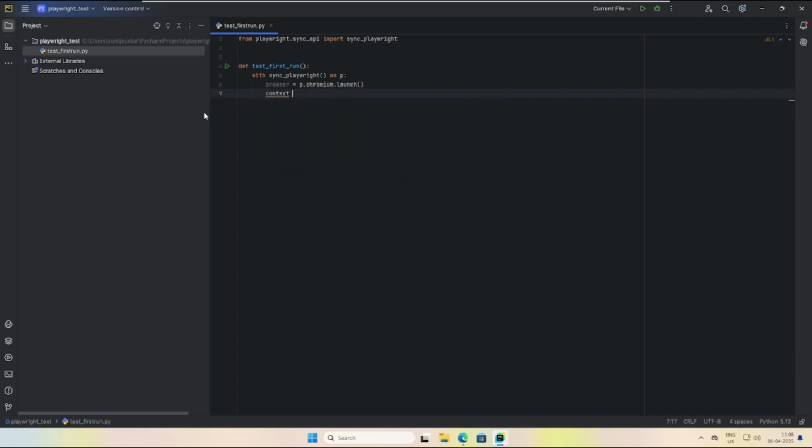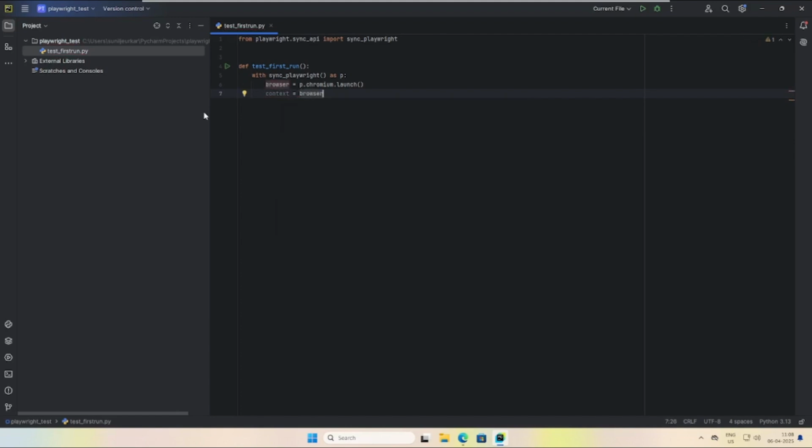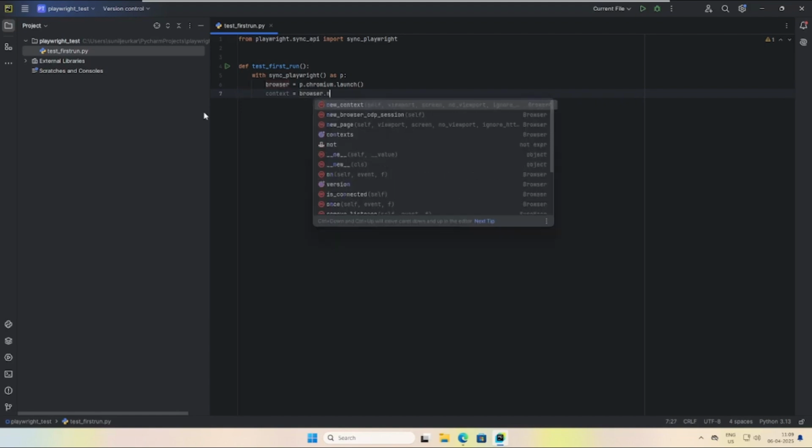Context is nothing but like your viewport and multiple things. This we will talk about in later videos as well. Today we will just move on to create a simple test script wherein we will be able to open a browser, and that's all. Multiple other things we would write as well, but hang on with me, there are many things we would need to learn.